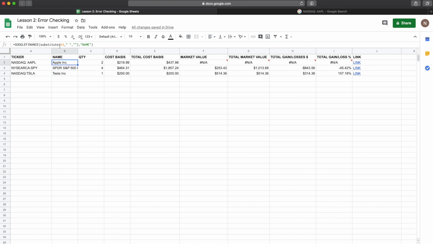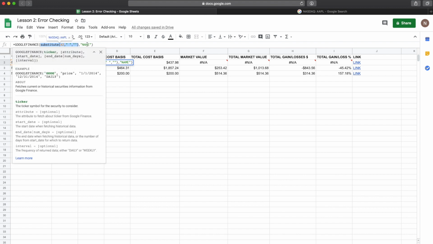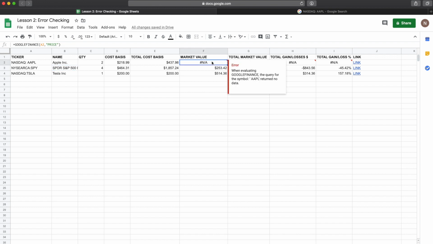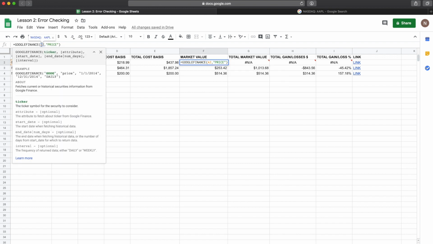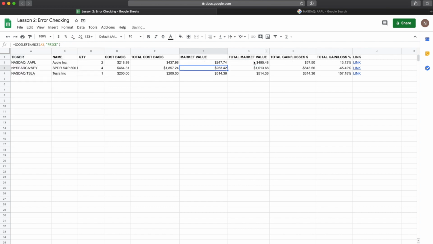We can do the same concept with these other errors that we're receiving. So you can copy that substitute, right click, copy, and paste that in. Wherever we have A2 referenced, we'll just paste that in. All right, and that seems to have fixed all of our other formulas. So now we'll copy down that work that we just did. Great.